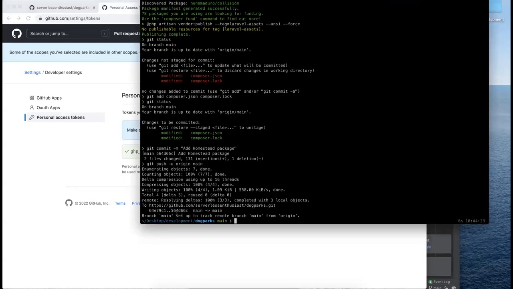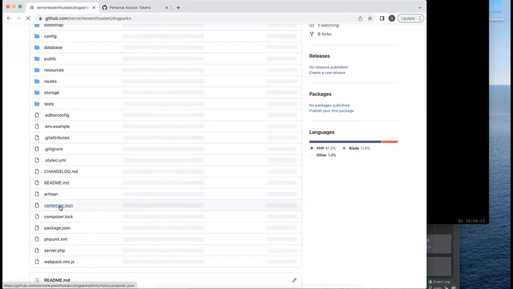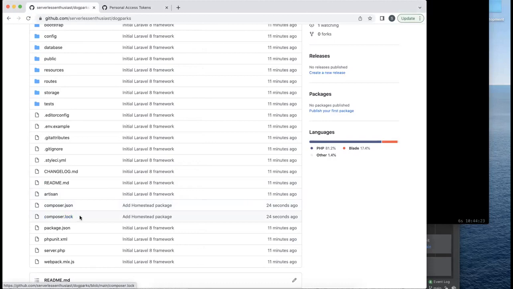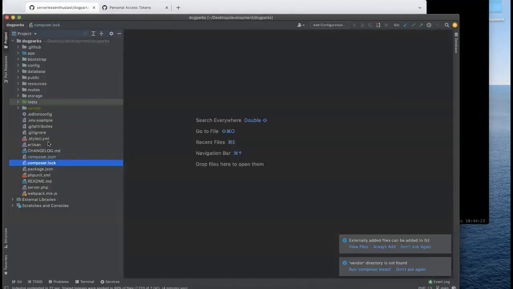Looks like it already automatically pushed it. It probably has our token cached. So let's go back to our repository and refresh. And we can see the composer.json and composer.lock has been updated 24 seconds ago. That's perfect.